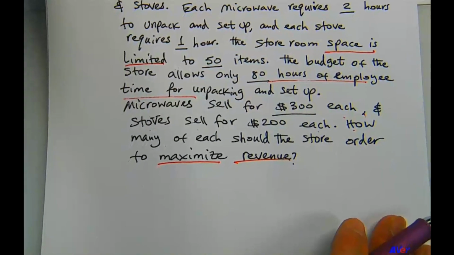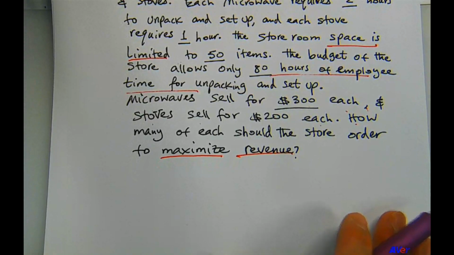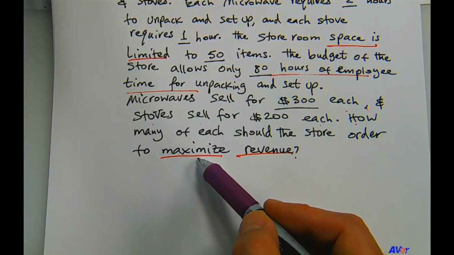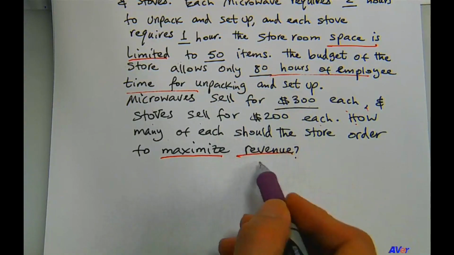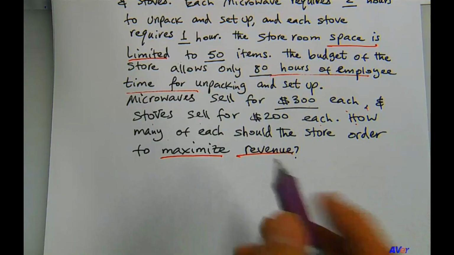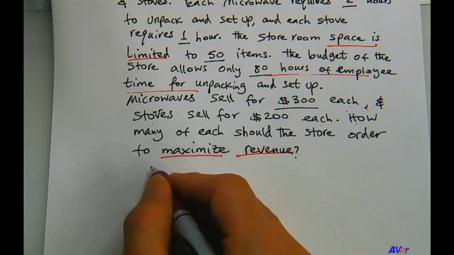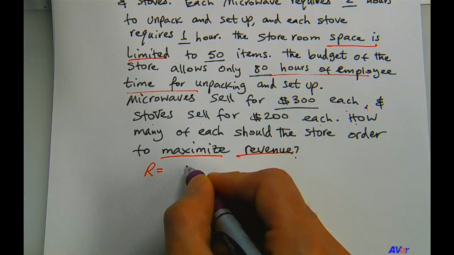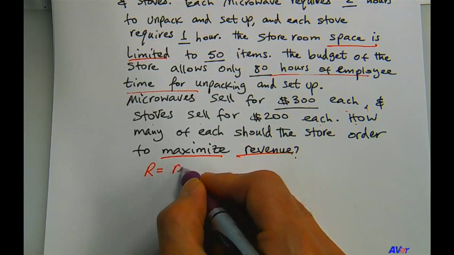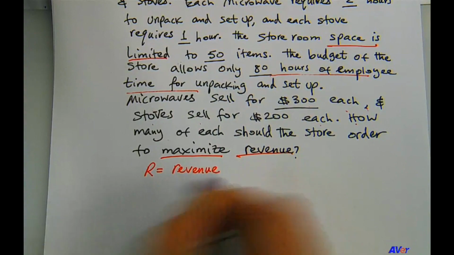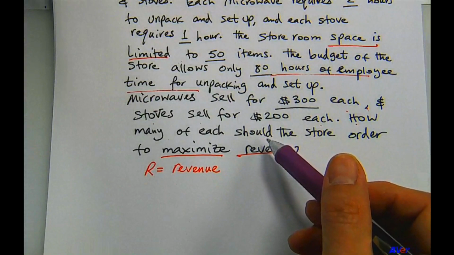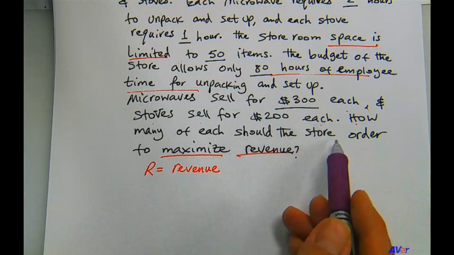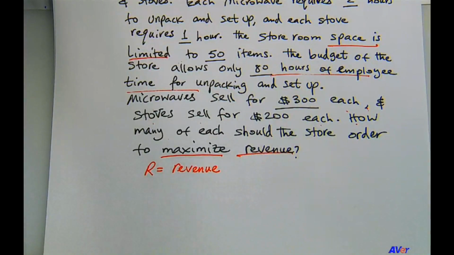These two last words are extremely important because they're telling us what type of objective function we are optimizing. It is a revenue function, right? So let's label it as that, capital R to denote revenue. The other importance of this is that it tells us, if you look carefully, what variables we should use in this problem.